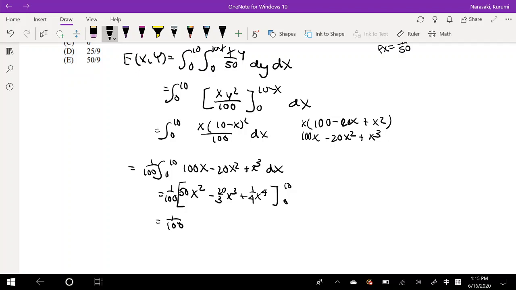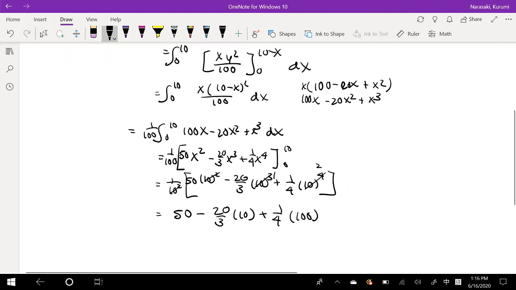So this is equal to 1 over 100. We can actually just simplify this to 10 squared, right? Because then you can see this stuff more clearly. 20 over 3, this is 10 cubed plus 1 over 4 times 10 to the 4. As you notice, this whole thing is multiplied by 10 squared on the bottom, so these actually cancel out. This just becomes 1, this just becomes 2. So then our final thing we have is 50 minus 20 over 3 times 10 plus 1 over 4 times 10 to the second, which is 200. So let me punch this into my calculator real quick. So we have 50 minus 200 divided by 3 plus 100 divided by 4, which is equal to 25 over 3.